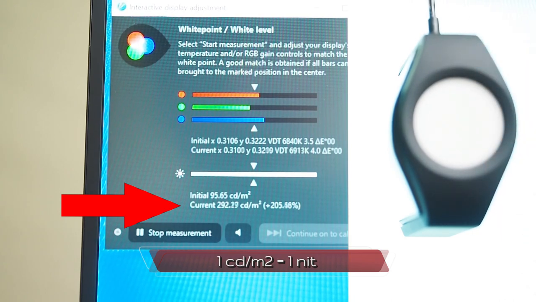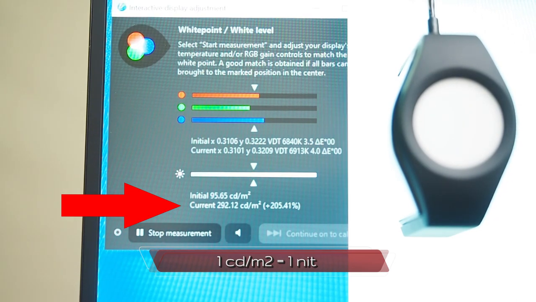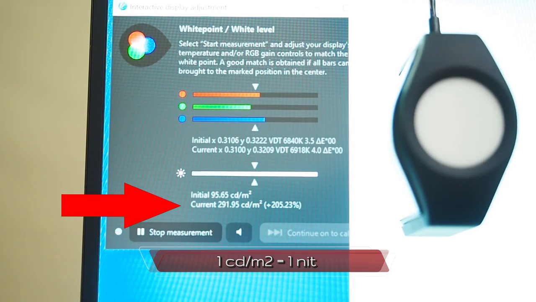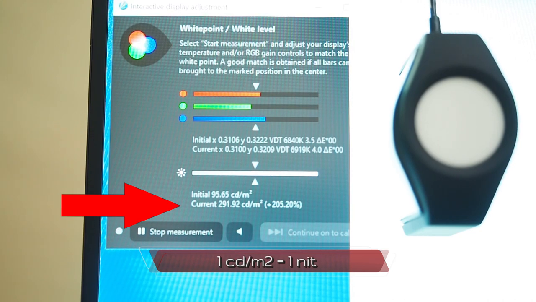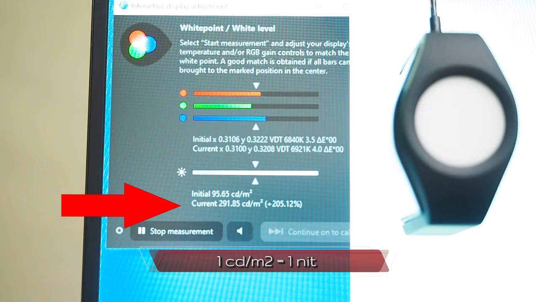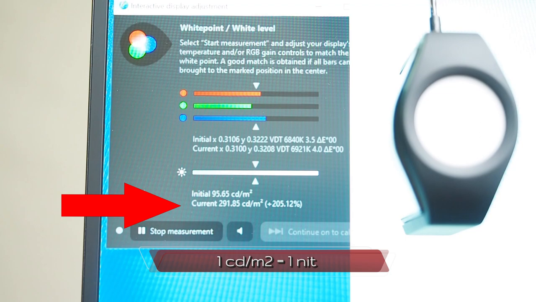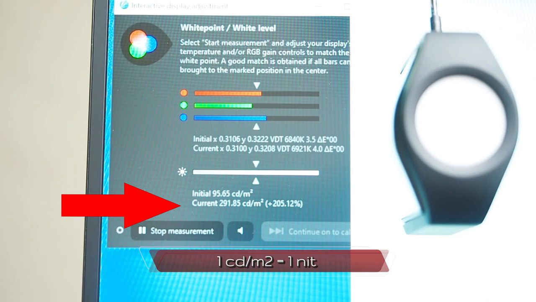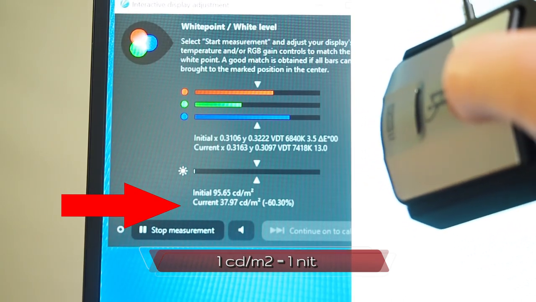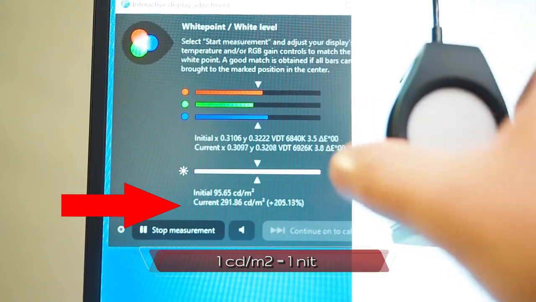Now, I've also been asked if this instrument is actually based on the actual brightness. I'm going to turn down the ambient light and you'll see this shouldn't change. So I'm going to go down to the lowest setting on my ambient light. As you can see, it's still sitting around 291, which is not changing too much. Now I'm going to bring my ambient light to its maximum. And that's at its maximum. As you can see, it's still sitting at 291. So that's not changing between the different ambient light. And if I take this instrument a little bit away from the screen, you can see it instantly changes. So it is measuring the luminance of the screen directly.